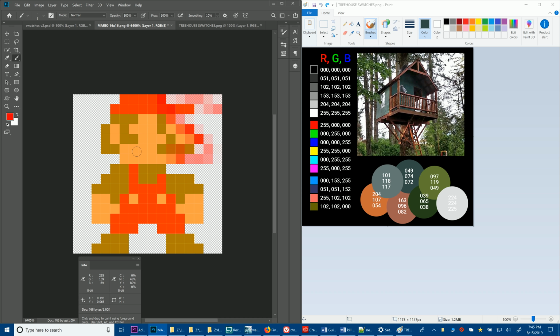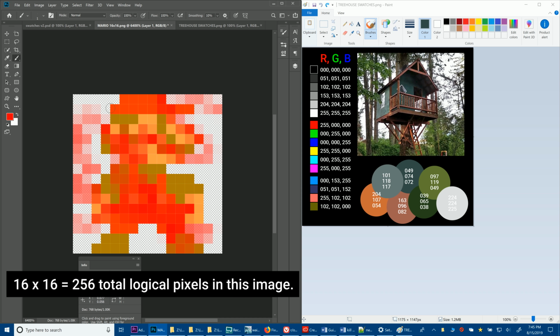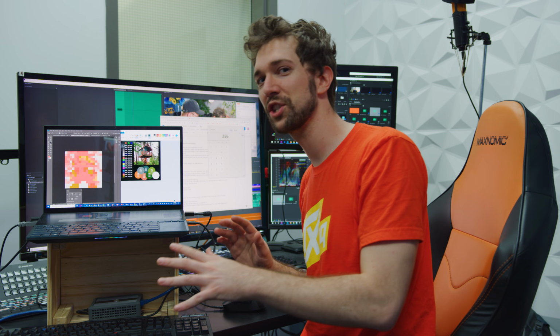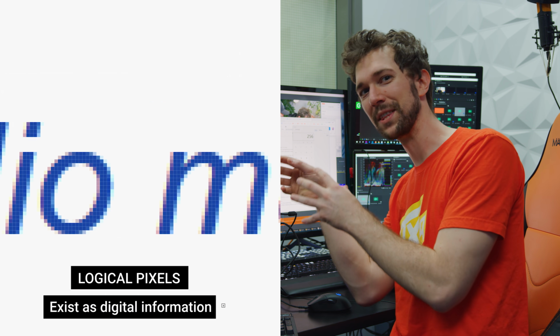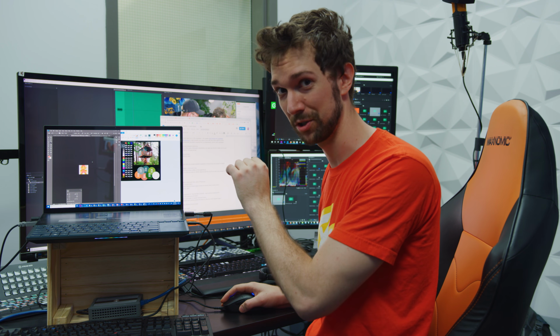Right, and I can draw on him and you can see, yeah, there's only 256 logical pixels. A logical pixel is what makes up the image itself. A physical pixel is what makes up the screen. So that's really important for scaling and also for color, as I'm about to show you.